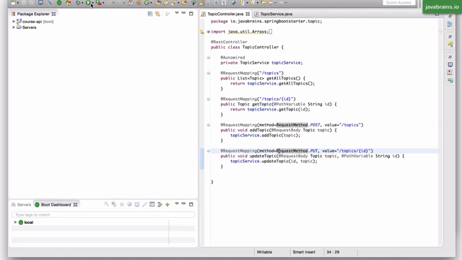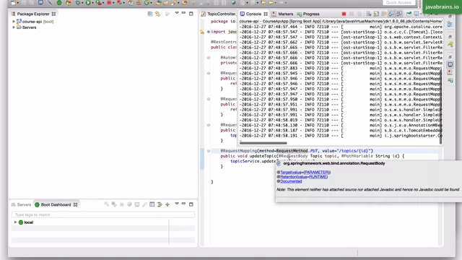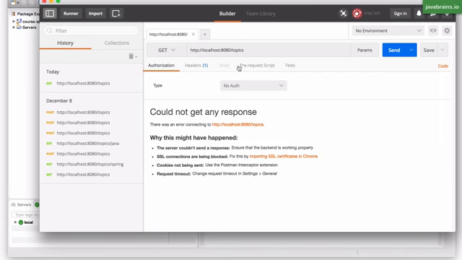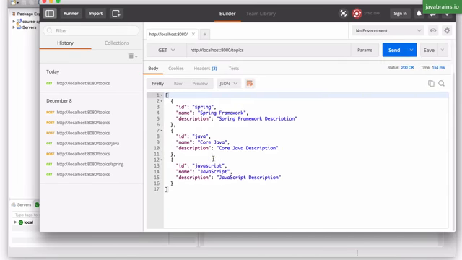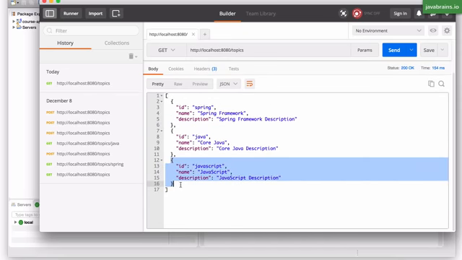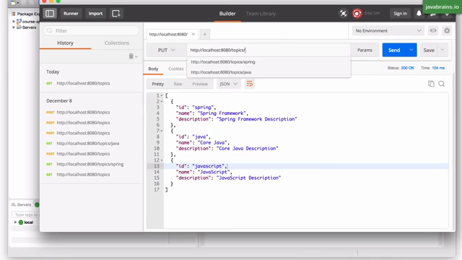Now let's go ahead and try this out. I'm going to start the server. Let's get the topics first. Now we have 3 topics over here. Let's say I want to update JavaScript. I'm going to copy over the JSON payload, change this to a post request to /topics/JavaScript.